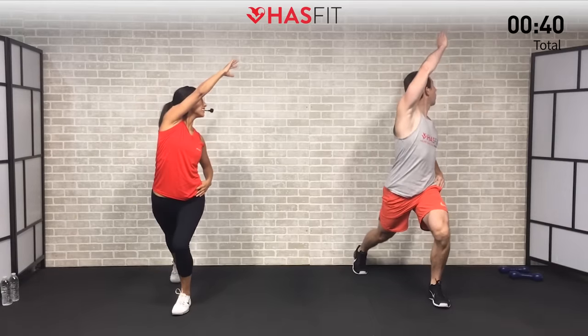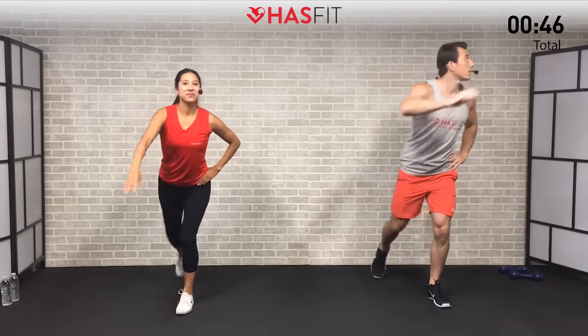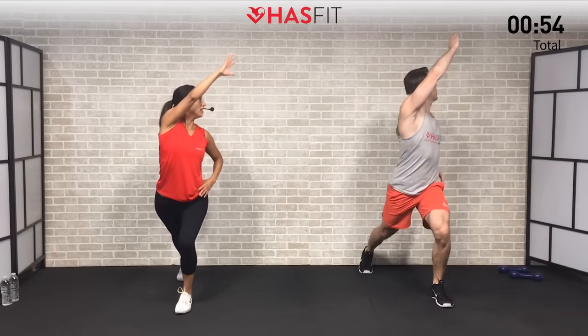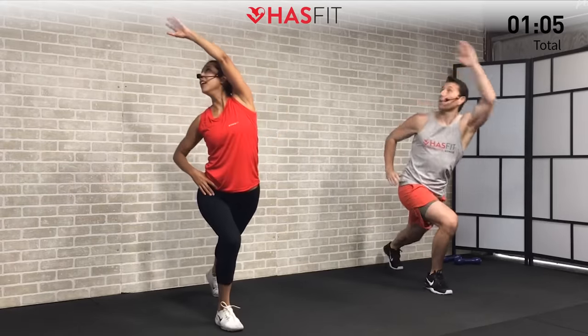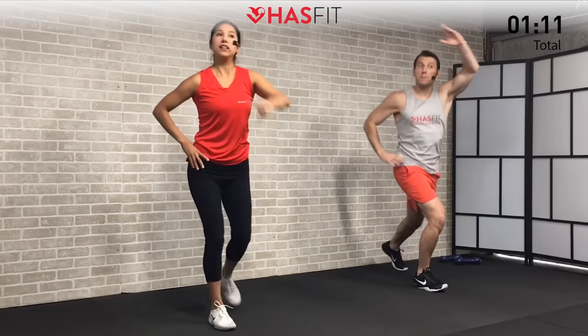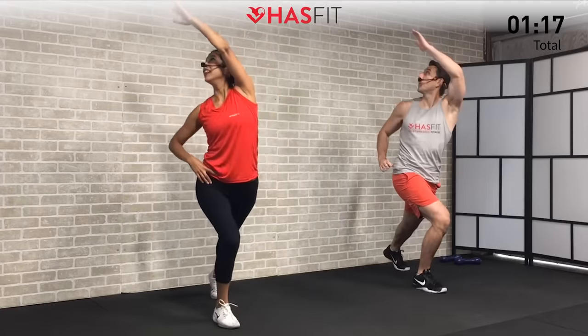The point of this move in the warm-up is just to increase your overall body temperature as well as warming up your muscles and joints. Making sure to breathe throughout, with a nice big reach, looking up at that hand as you reach up and across. Depending on your fitness level, you may want a little bigger step back or you might be good with a shorter one — you go ahead and decide what's right for you. We're going to move on in 5, 4, 3, 2, 1, and 0.